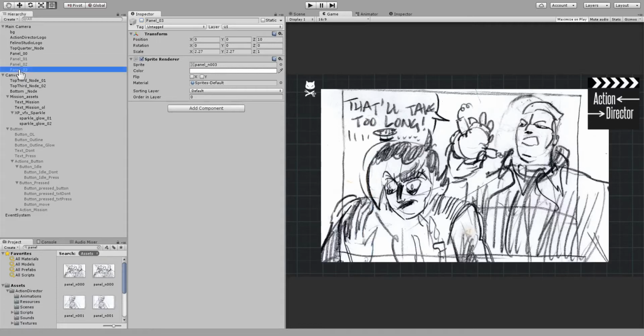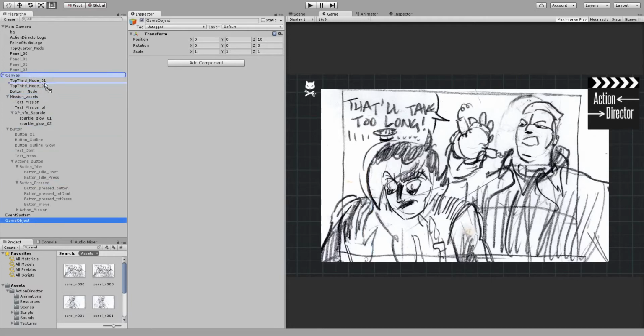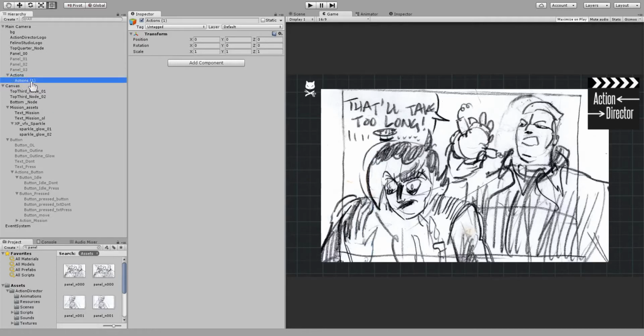So I'm going to go ahead and create an empty game object in which we're going to put most of the actions, and just call this actions. And go ahead and create a child, and since we probably are going to replicate them, let's use something generic. So this will probably be the slide out. So we'll keep reusing that for any panel that we want to slide out.